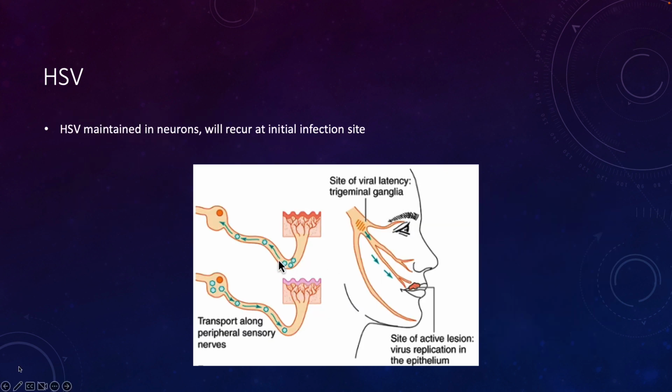The virus will hide out in the neurons, like I mentioned earlier, and then you'll get recurrence of symptoms, so the lesion formation at the initial infection site. So if this was originally an oral infection, like a cold sore, they'll hide up here in the neurons in the face, and then you'll get the cold sore to come back at the original site. So this is generally acquired by something like kissing, or less commonly sharing utensils or cups with somebody who has an active infection. But usually this is acquired from kissing.